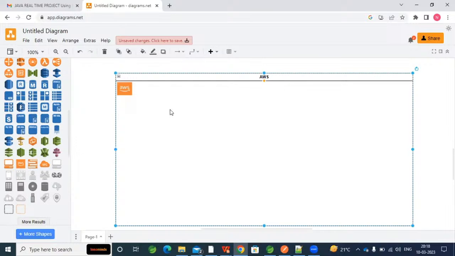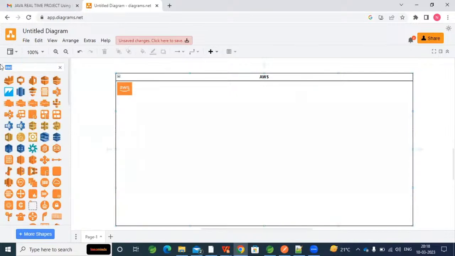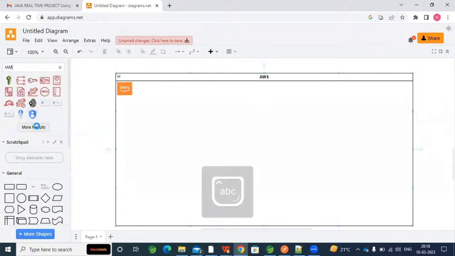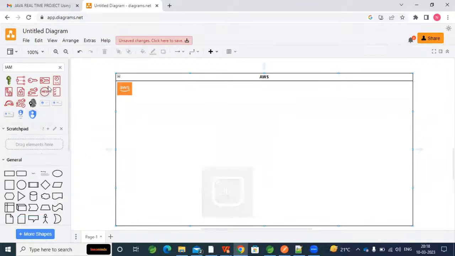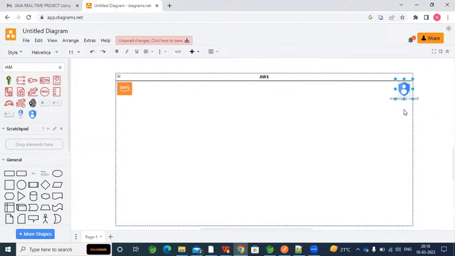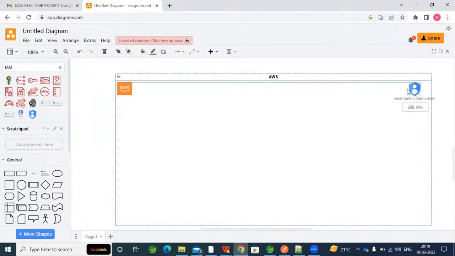So we're going to take this AWS Cloud Platform and create one IAM user. Maybe the root user or platform user. So one of the IAM accounts we're going to create, let's say, is vShopify cloud admin. This is the person who is going to manage this entire cloud. So vShopify platform admin is the user that we're going to create.